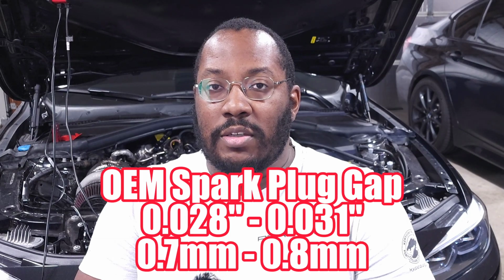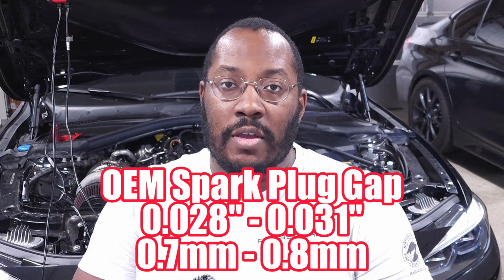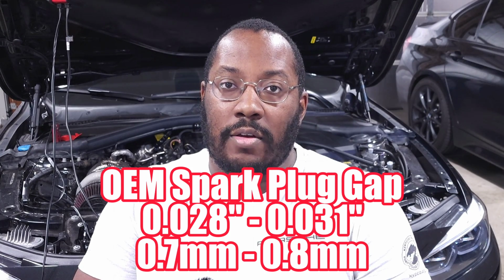Also, on the spark plug gap side of things, they are pretty much the same as well. You'll notice that the OEM plugs are usually around 0.028 to 0.031 inches, or around 0.7 to 0.8 millimeters of spark plug gap from the factory. If you do get these plugs, you can always double check just to make sure that the gap hasn't been messed up from shipping and manufacturing, just to make sure that it's in that range. But that's where you should expect it regardless of the plugs that you buy. Now, to go to a colder plug, on the NGK that heat range number should go up, and on the Champion it should go down.